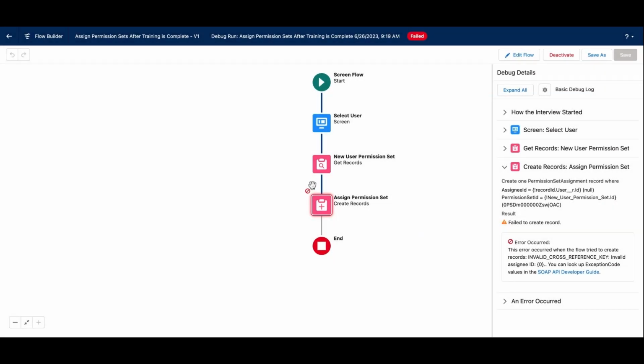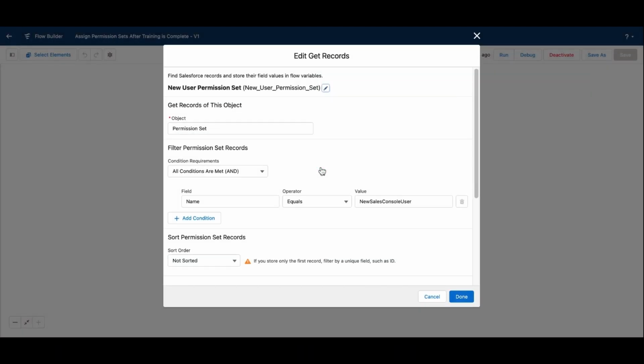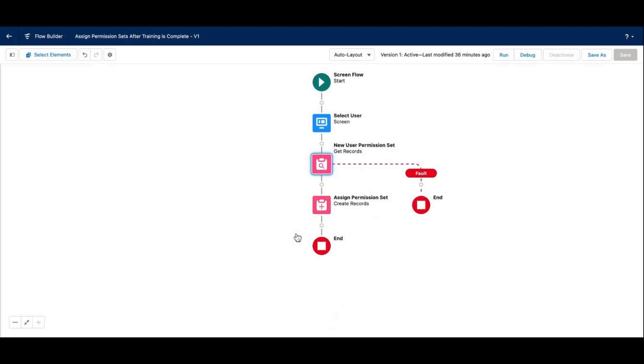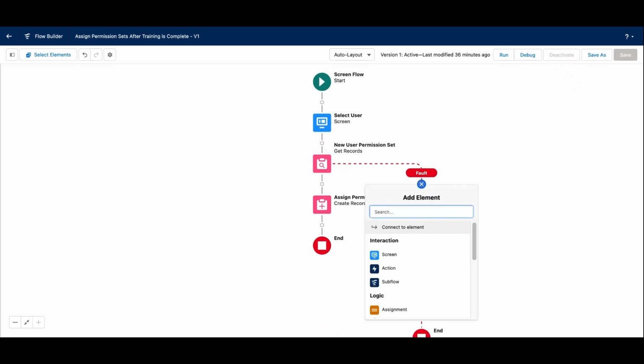All right, so you could do some different things. You could do a decision to check for things to try and prevent faults. But more importantly, you can configure fault paths by adding a fault path to your data elements and your action elements. And then you can give your users more information by providing a screen, ways to go forward and back around the area having an issue. You could send emails, you can call subflows, you can create a record of the fault. All the same elements that you can use in the flow, you can also use in the fault path.